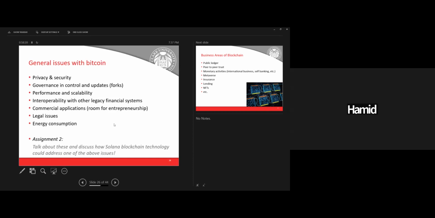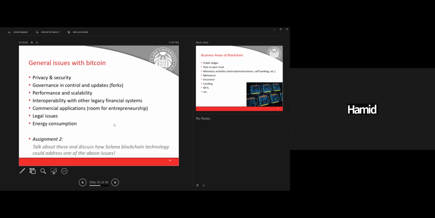The performance scalability. Bitcoin, like 10 years ago, was much faster because the community that adopted Bitcoin, even Ethereum or other blockchains, was small, so the communication was much faster. Right now, it just gets larger and larger. You need a better computer. So you need to scale up your network. You need to scale up the computers that hold the blockchain.